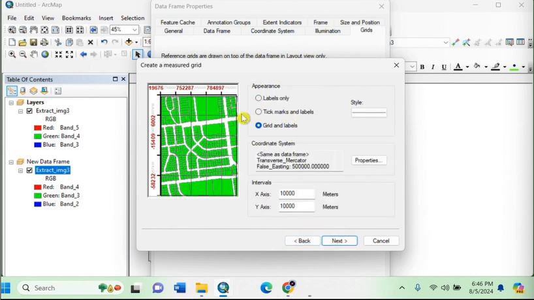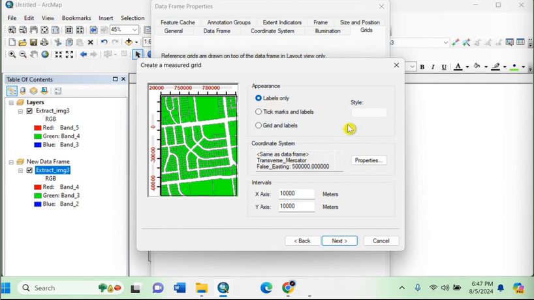So to visualize on grids and labels, you highlight on grids and labels. To visualize on the ticks and these labels outside here, we just click on ticks and labels. And to visualize on labels only, we just highlight on labels only.